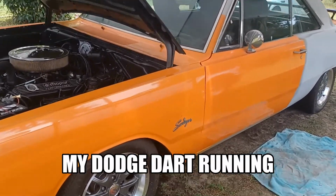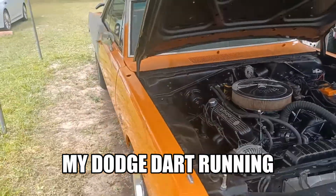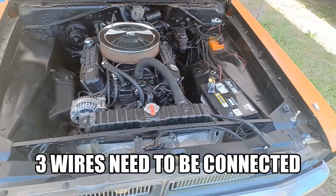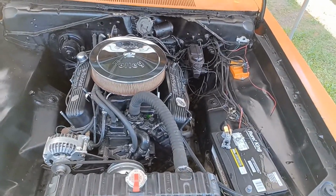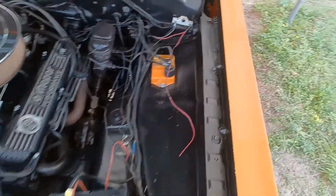That's what I call a radical cam in my Dart. Here's a little video. I have a '72 Dodge Dart Swinger, got a 340 motor, and purchased it from a person who passed away, and he was just about all finished up with it, but he left off a couple wires. And that being said, let me just show you what I'm talking about.